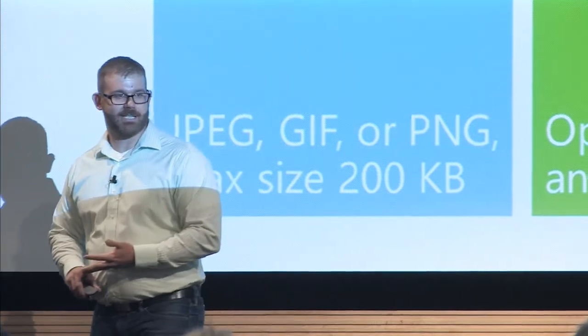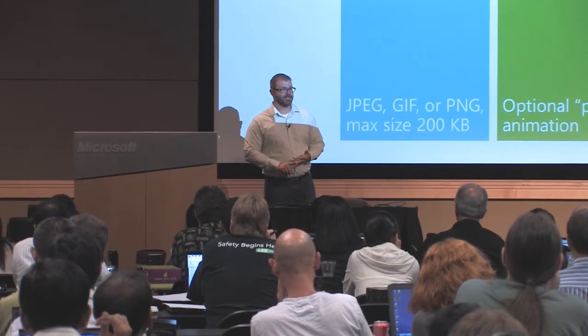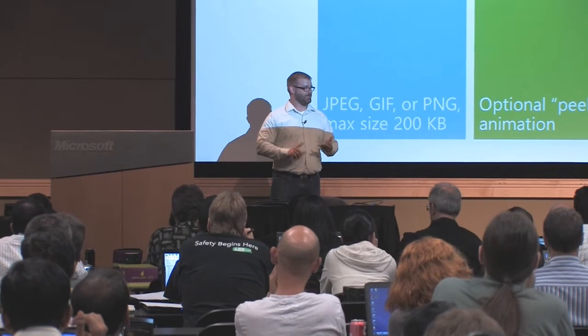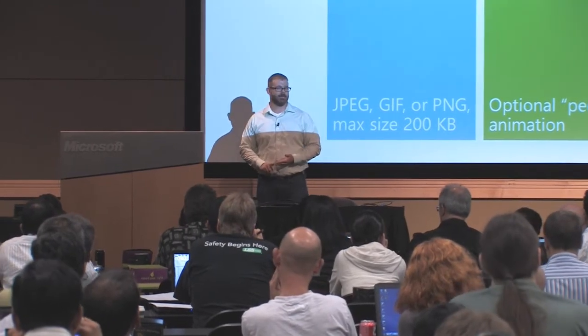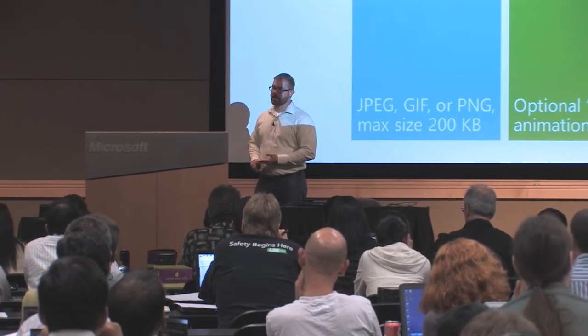The first time you go to implement tiles, if you're sending a tile notification and it's not working, and you're trying to figure out what's going on, the first thing to do is check the image sizes if you're including images, and check the actual image types. Don't rely just on the extensions, because we often find that people put extensions on image files that don't actually match the actual type of file. You need to open it up in a photo editor and see what it really is.